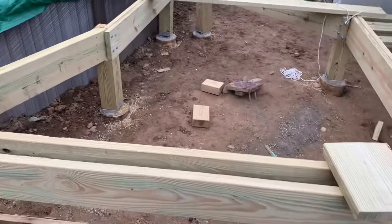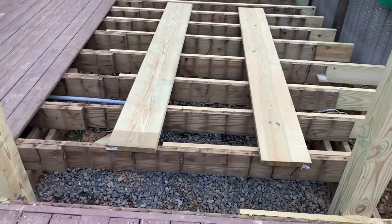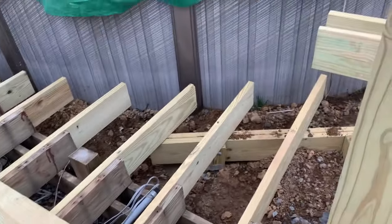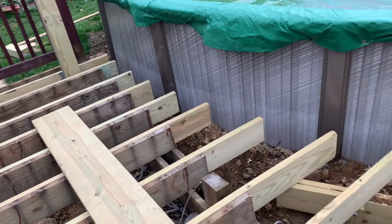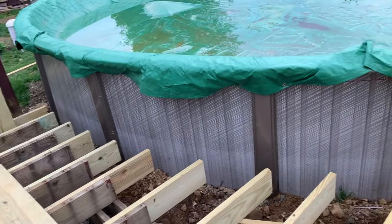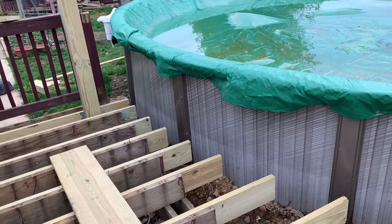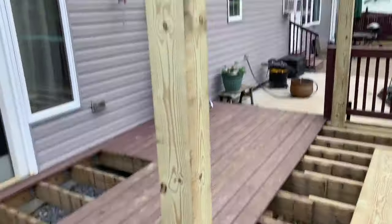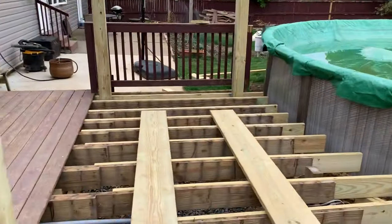But anyway, I didn't do too much work on that because I finished the floor over here, sistering all the joists and screwing them in and getting them the right level, which is 7 inches from the pool. And this will be a table kind of bar thing around the pool. But that was so that we could put these up and build the pergola. I'll step back for you.